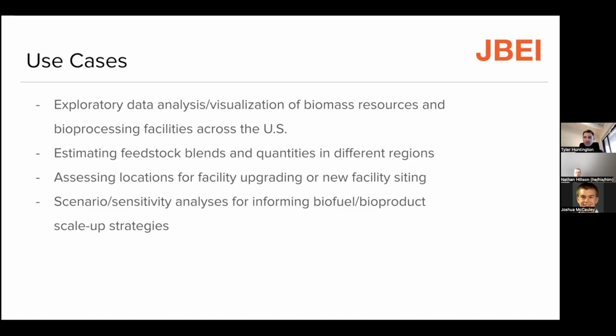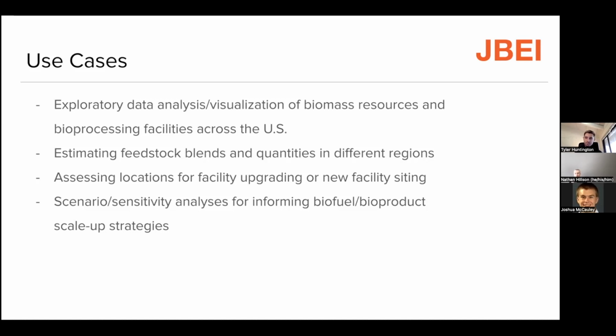There are technologies that could be installed to have it accept sorghum or sorghum stubble or other residues that require different processing techniques. And so as opposed to building a sorghum specific plant alongside that corn specific plant, you could consider making retrofits or upgrades to that plant to make it more versatile. So that's what we talk about when we refer to upgrading.